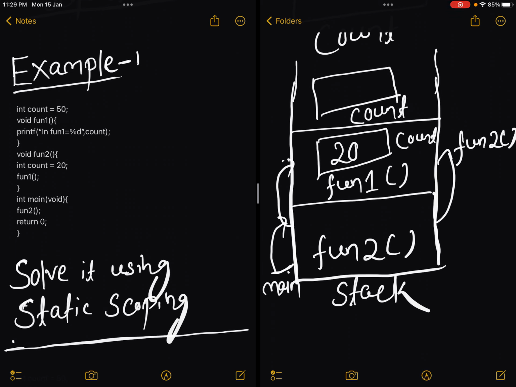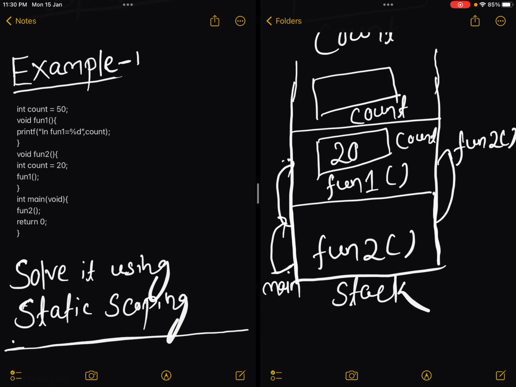We have to solve it using static scoping. What I told in the previous video: in static scoping, first we search in the current block. In fun1 method we have to print the count, but is there any variable count declared in fun1? No. There is no variable declared with count.